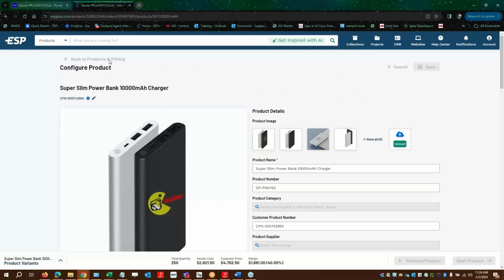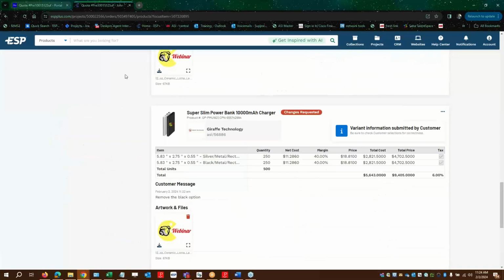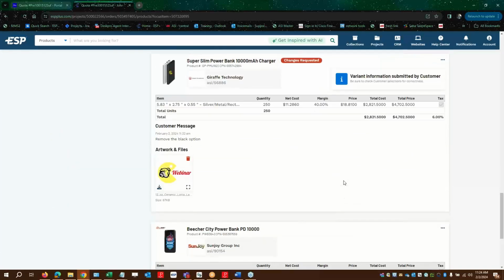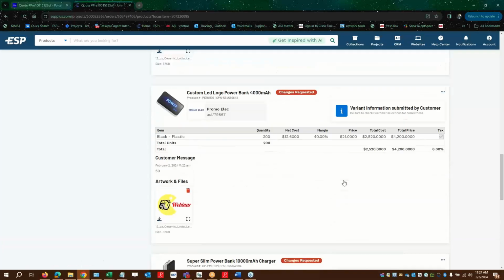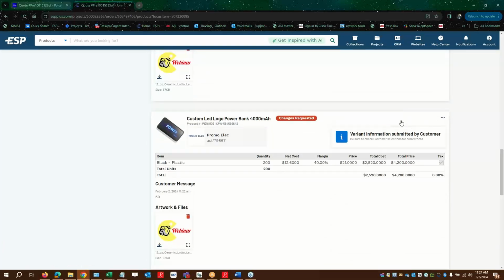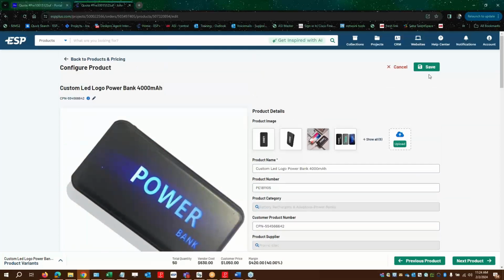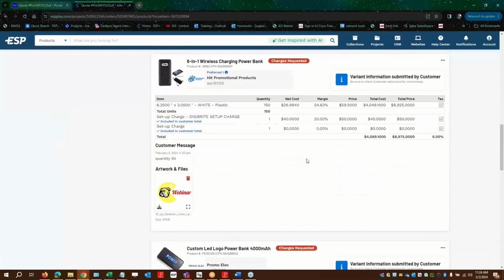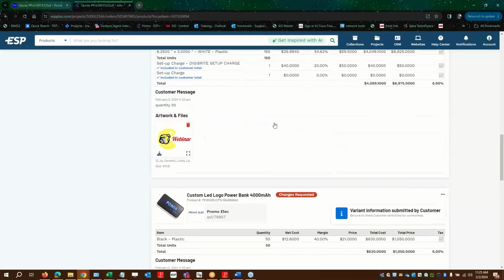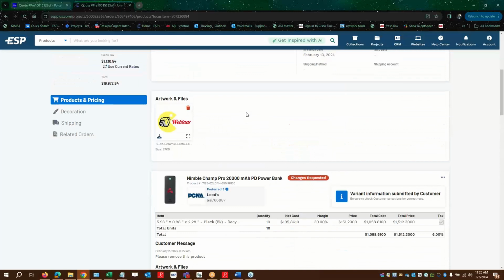We can also go back to product and pricing, look at the other product, which in this case should be the one previous, oh, this one here. We're going to click again on the three dots, edit, and scroll down. Change to 150 instead of 200. We're changing the quantities. That's about it. And we're clicking on save. We're going back. We're done with this. We're going to move on to the first two.